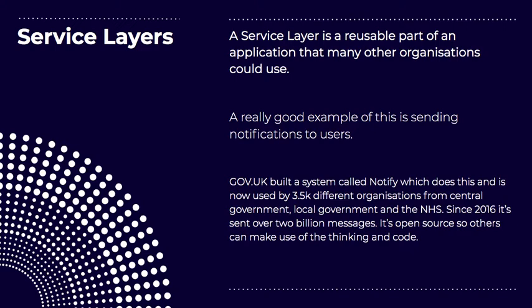It was created by the UK government and it's called Notify. GovUK Notify is now used by over 3,000 parts of government, from central to local, from large hospital trusts to GP practices. It's sent over 2 billion messages in the last 4 years. You've probably had one yourself. By making a civil society version of Notify match the GovUK version in terms of the API, we'll have lots of digital suppliers who'll know how to integrate Notify into products for charities.